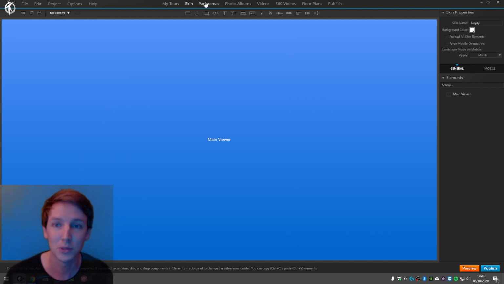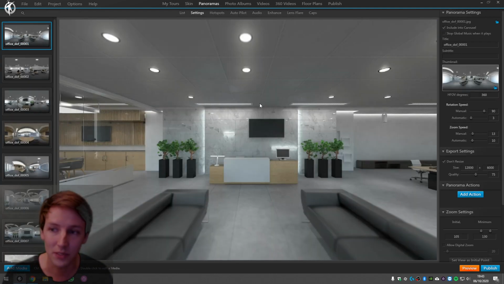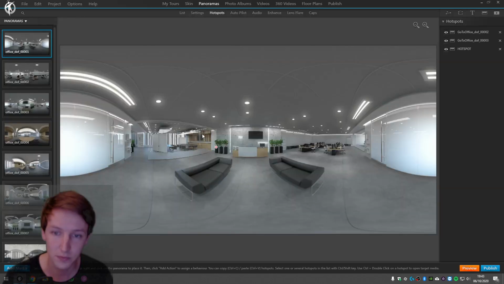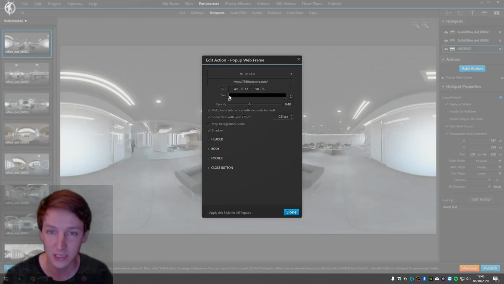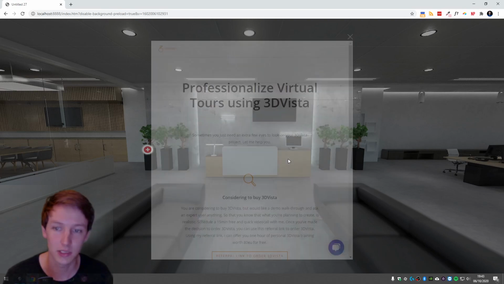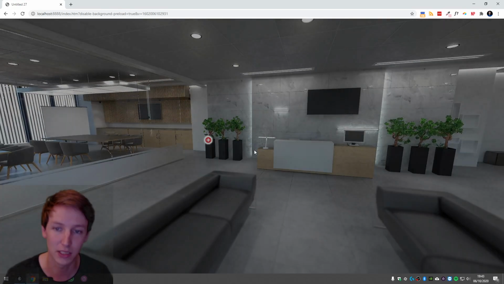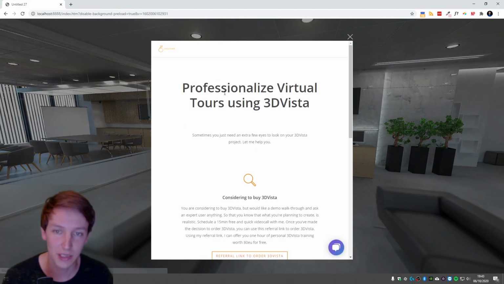So for example, within this panorama, I have this hotspot, like right over here, and I have a pop-up web frame. And this is 40% by 90%. But when I look at this right over here and I check this, then this is okay.